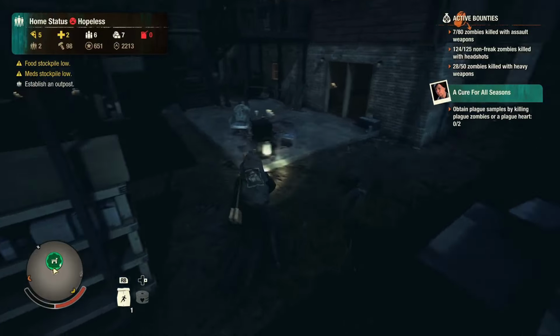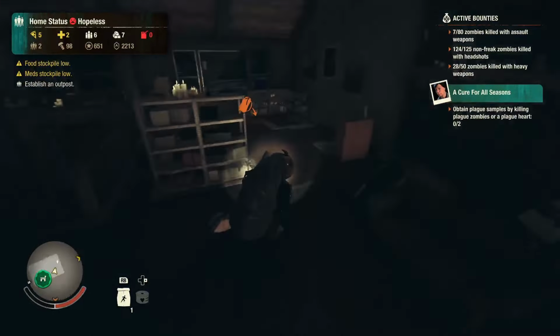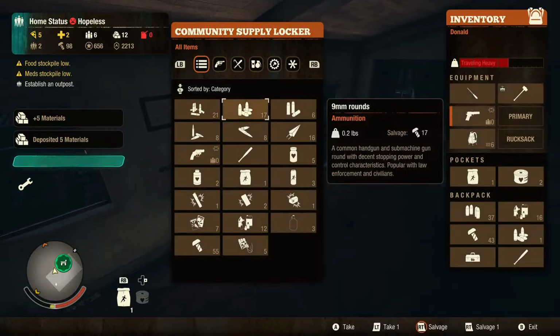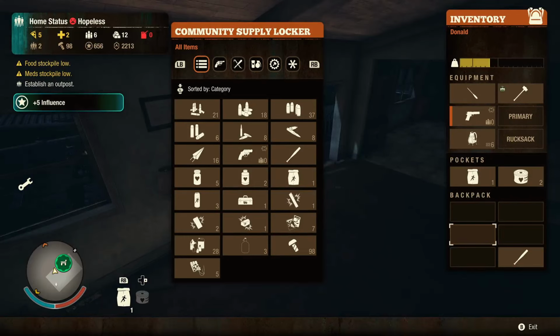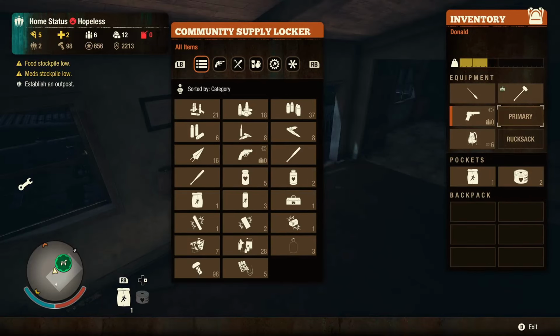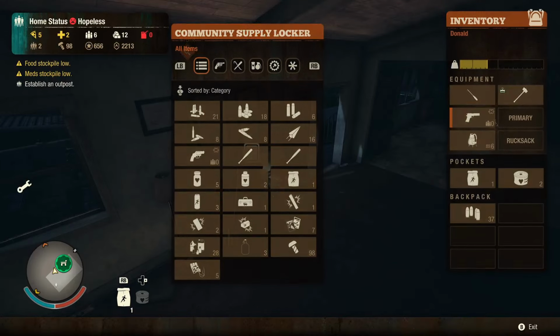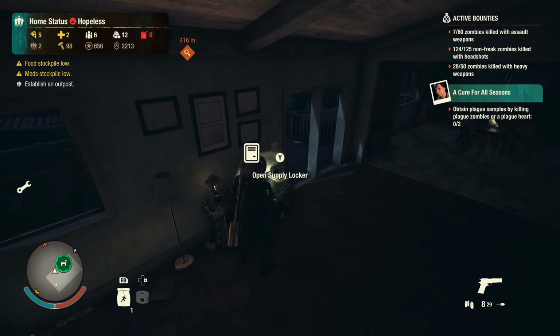Oh boy, okay, so let's get rid of these. Okay, we didn't have to use... Wait, what bullets did it take? Oh, it was this one. Okay, so we need food, meds, and fuel. Okay, so we gotta go retrieve the food and the meds that we passed on these houses here.